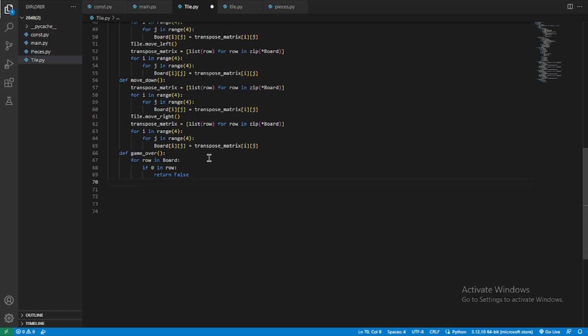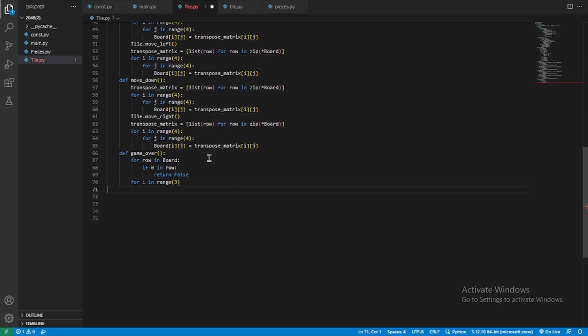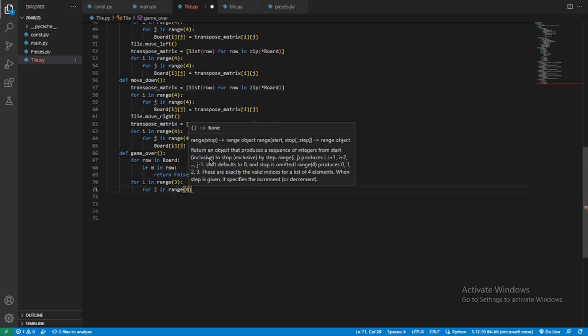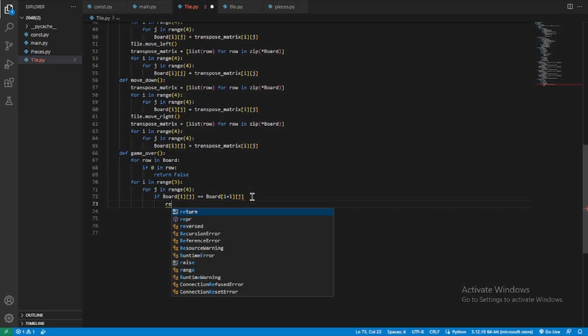To do that, we're going to loop through the board by writing for i in range 3, for j in range 4, if board i j is equal to board i plus 1 j, we return false.